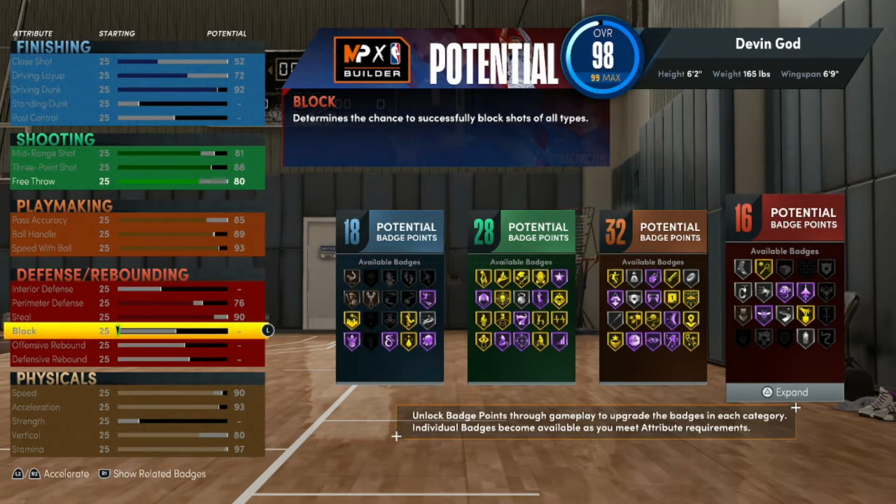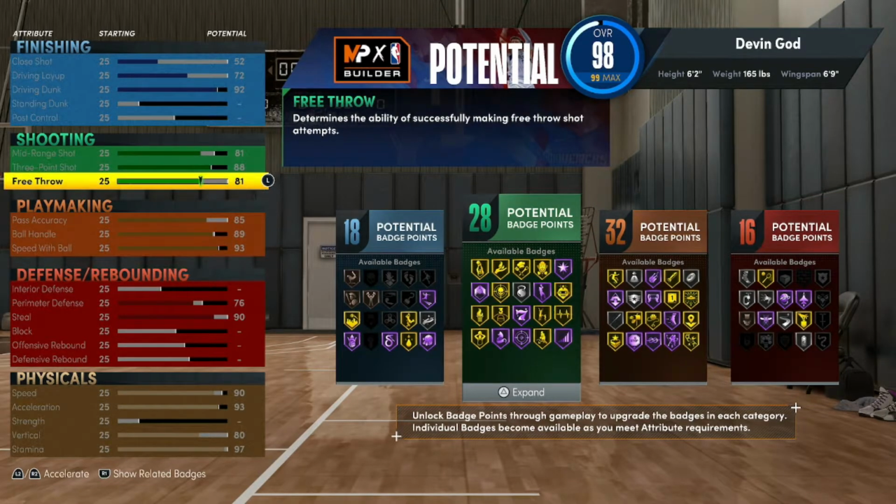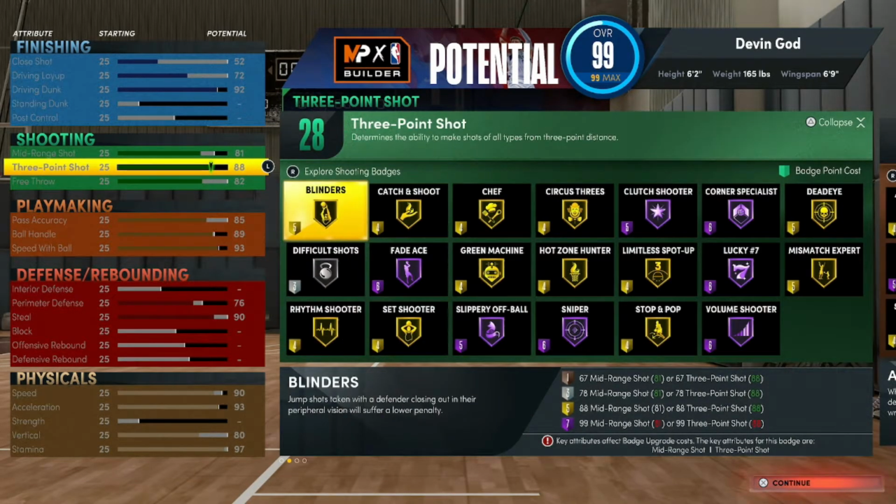6'2, gets contact dunks, elite contact dunks, can shoot. 28 shooting badges, 32 playmaking, 18 finishing, and 16 defense. So this is not a bad build if you've been playing every season. You'll hit legend, you'll see how it's looking, man. We do get all the badges.